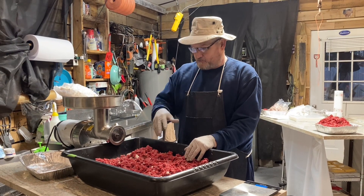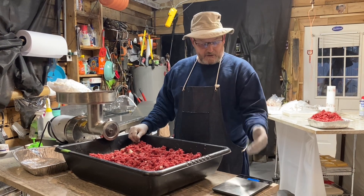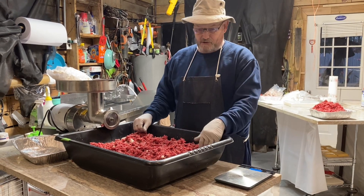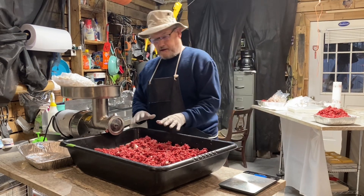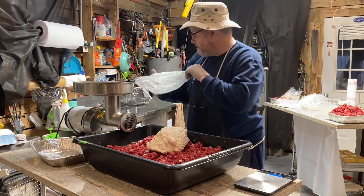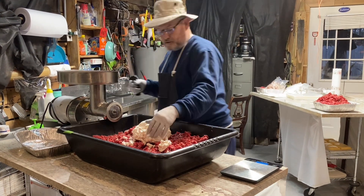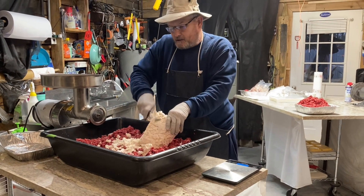I've got some of the beef fat already in here, but I just wanted to start at one point and show you how I do it. It's important to have some kind of a scale where we can weigh your deer meat properly and your fat meat before we ever put this in. It's a lot easier to just weigh it out rather than guess. Right now I'm going to go ahead and get this pack of fat meat — this beef tallow — and put it on top of what we have here. I've already mixed some and we've got 28 percent beef fat going into this particular batch of venison. This stuff is still almost frozen, which is what you want.